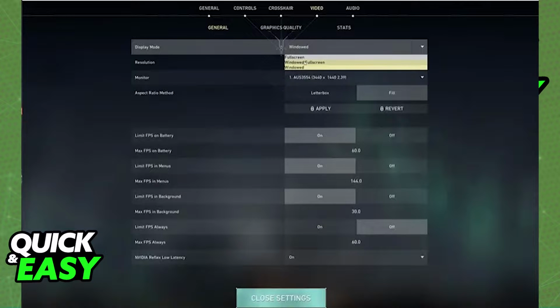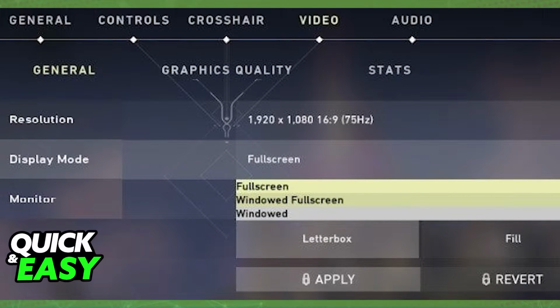If you are encountering issues when trying to make Valorant full screen, the first and simplest step, before even proceeding through with this video, is to check if your video settings are correctly detected and set up within the game itself. So go to the video settings, see if your monitor is properly detected, and see if you can change it from there.